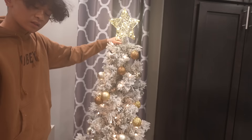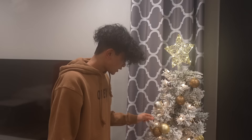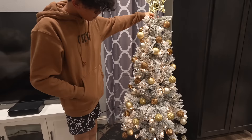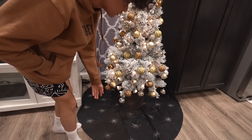Yeah, it's better than last year's — ours was tiny. We are gonna add some Christmas presents. I'm planning to get more Christmas presents because I didn't really get enough. I don't think we need to add any more ornaments — I think we got enough. Alright everyone, we are done with our little silver and gold Christmas tree. Not really made, but we just decorated it, and it's really nice. I really like it. I like the little skirt — it gives it that fancy little look.